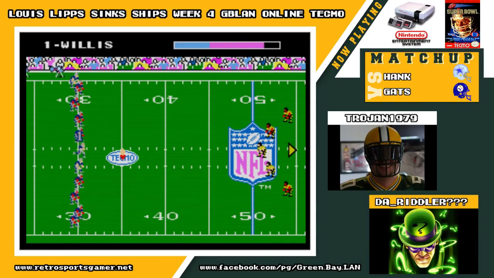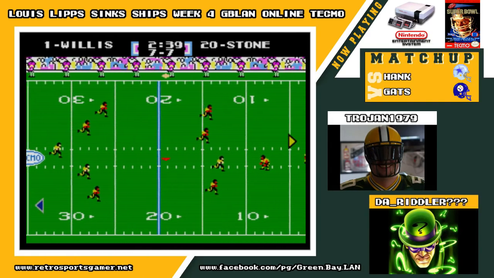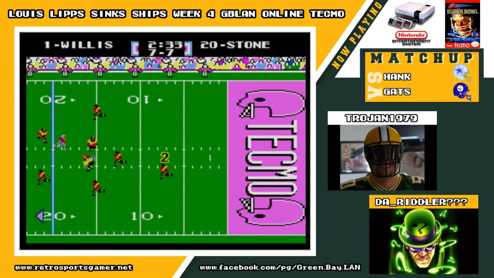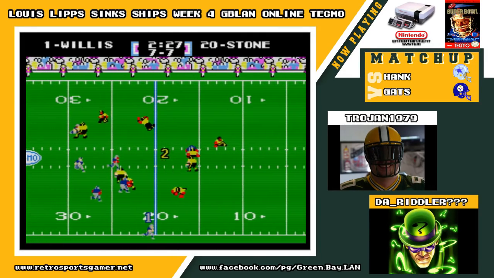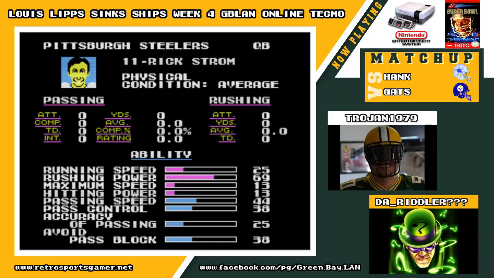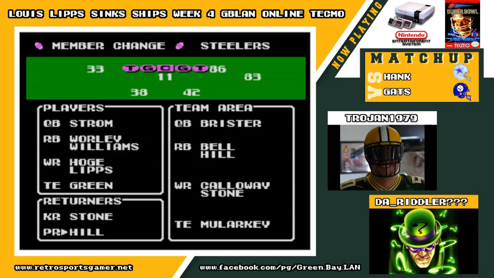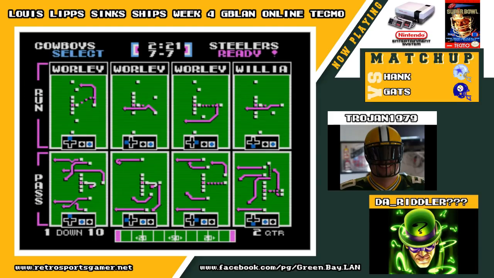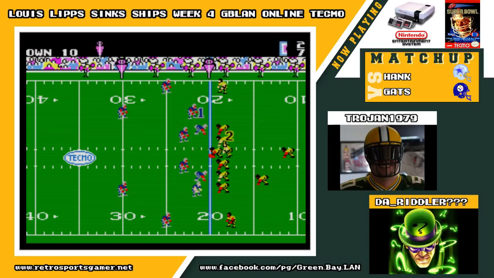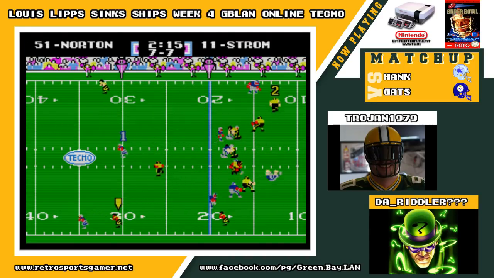7-7 is your score. Ken Willis with a kickoff here. Dwight Stone just in front of his end zone from the 3. Steelers are a good return team. Not much doing there to the 20. Gats is going with Strom instead of Brister because then there's only one guy that can JJ intercept him. If he plays Brister, Hendricks and Holt could both JJ intercept him.